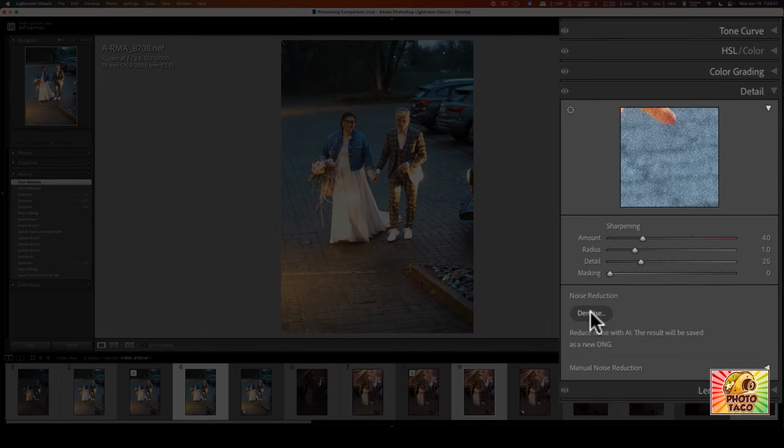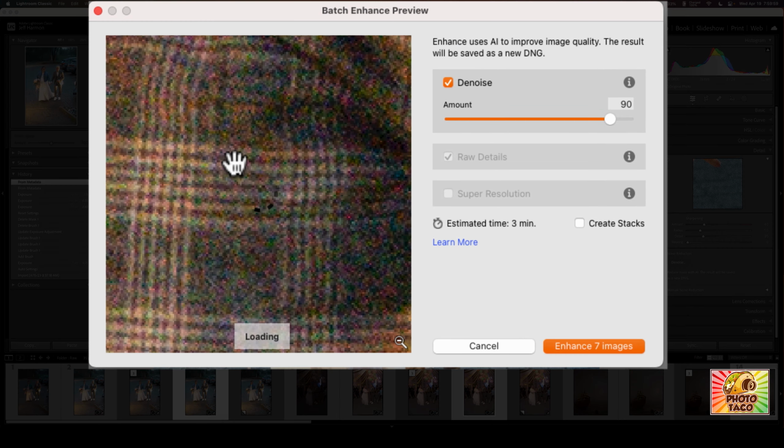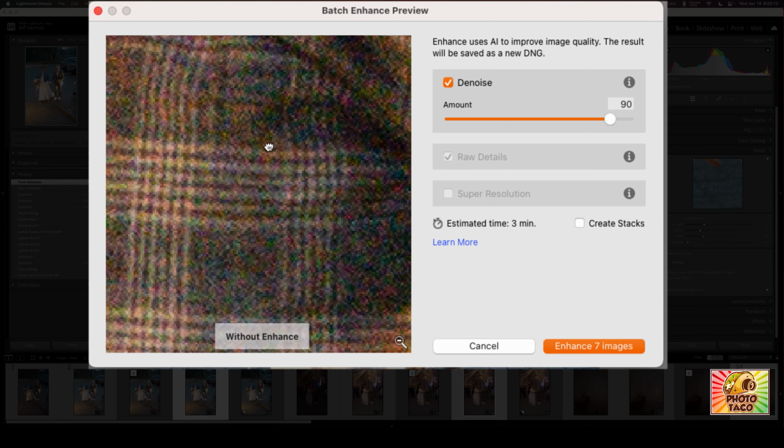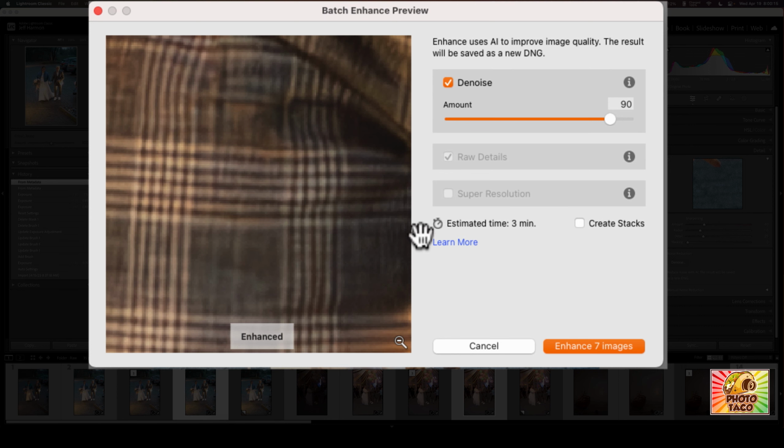But we have Denoise AI, and if I click on this, you can see it's generating the preview. You can see how long that's taking. And by default, it looks to me like it brings it up to about a 200% view. It doesn't say; I probably could go read documentation and find out, but I haven't done that yet. So this is the enhanced view. If I press and hold, just like the other tools, I can see the raw view.